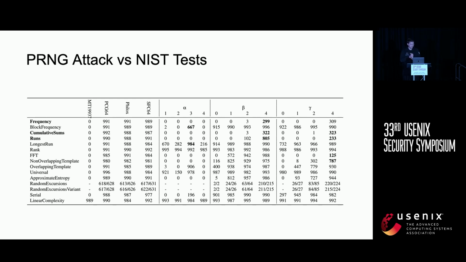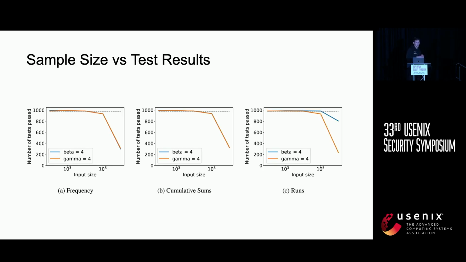the NIST standard tests? So we run basically all of the tests, pretty much, out of the test suite. And we discovered that for some of the configurations, we actually do fail some of the tests. Actually, out of, I think, 14 or 12 here, we fail 3. And here we run those tests for much larger sample sizes than what NIST recommends. If you look at how those particular tests that failed scale, you'll discover that NIST recommends at least 10 to the power of 3, and you'll notice 10 to the power of 3 are pretty much passed. And you only start seeing an effect once the line falls beneath the dotted line, namely for larger sample sizes.